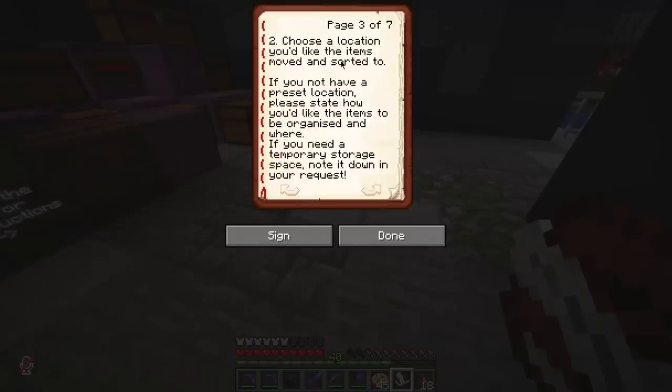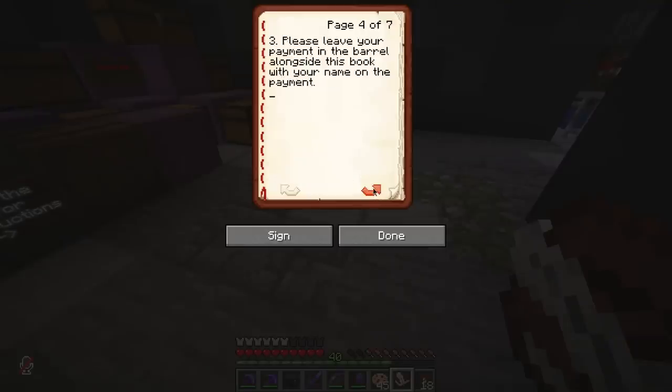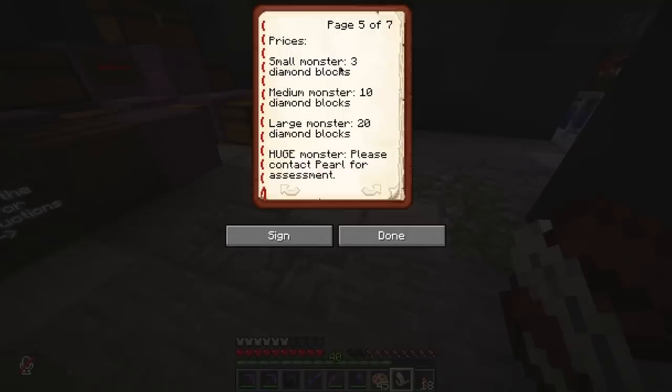Then they just choose a location where they'd like all the items moved to. If they do not have a preset location, they're most welcome to also commission me to create a tiny room or whatever for them if need be, and they just have to write it down in their request. So pretty straightforward. They're going to leave their payment in the barrel with the book and the prices. We have a small monster, 3 diamond blocks, medium monster, 10 diamond blocks, large monster, 20 diamond blocks, and a huge monster where they need to contact me for assessment.